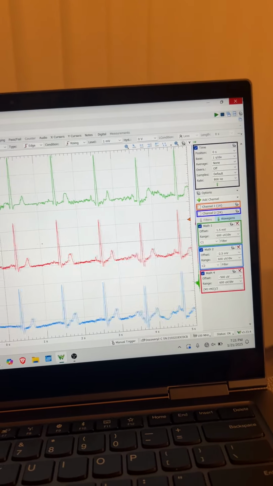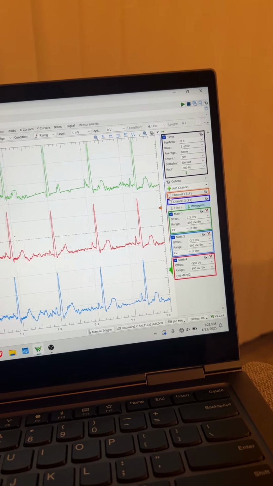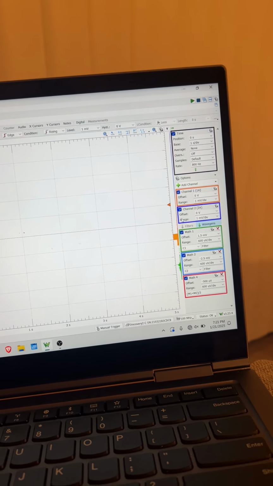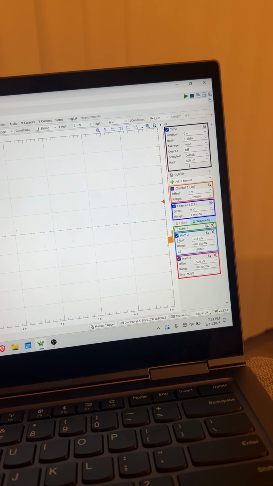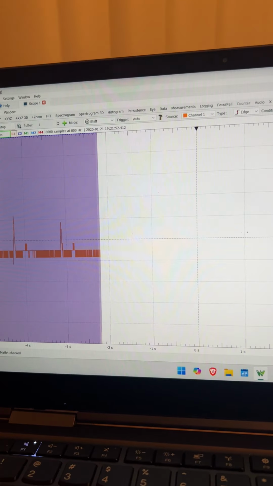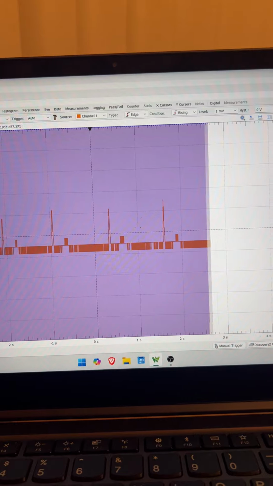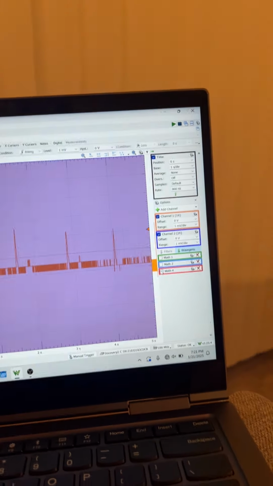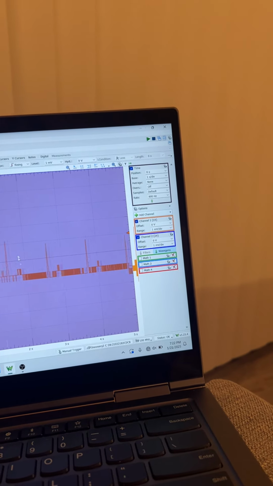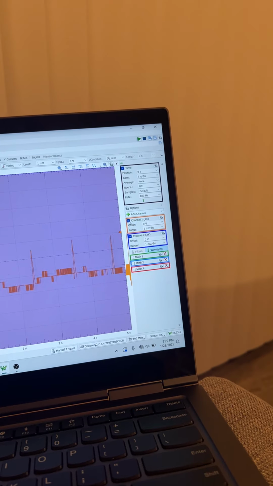To dive into a little bit more detail about the signal processing going on here, it's not overly complicated, but if I show you the raw channels here, let's disable our filtered channels and our average channel. You'll see that the signal is kind of hard to read to begin with. This is in a 1 millivolt per div setting, and you can see that the signal is basically just kind of all over the place. If I were to zoom out more, you'd see even more chaos.